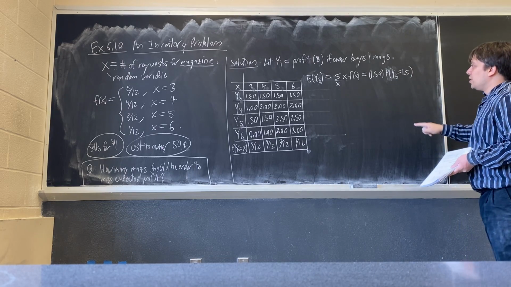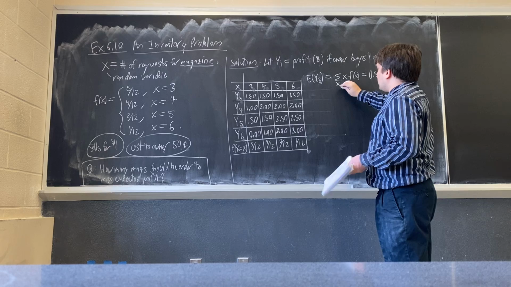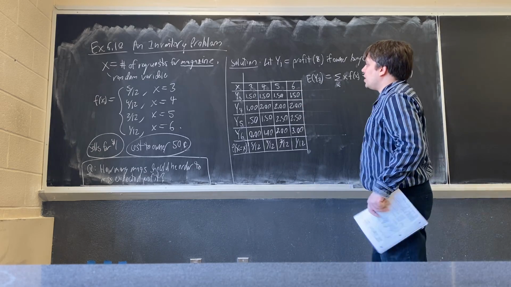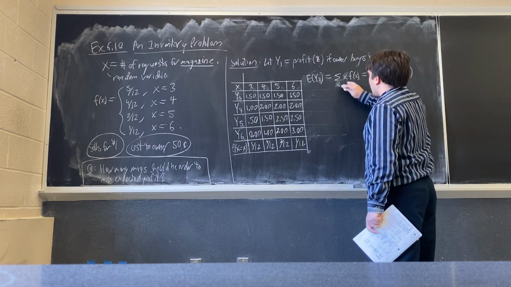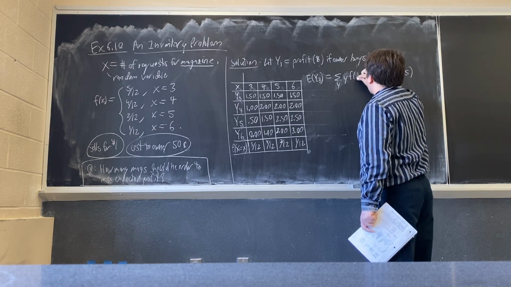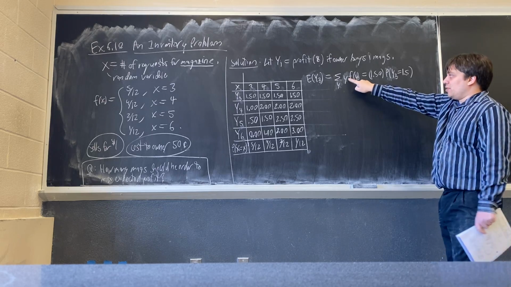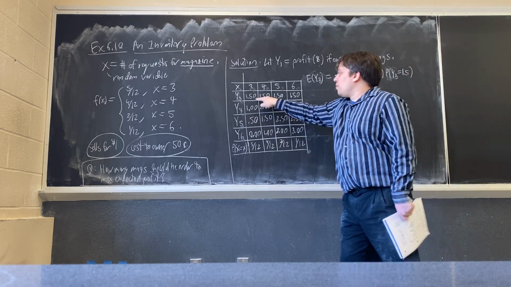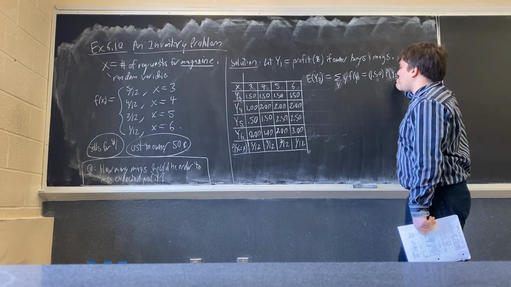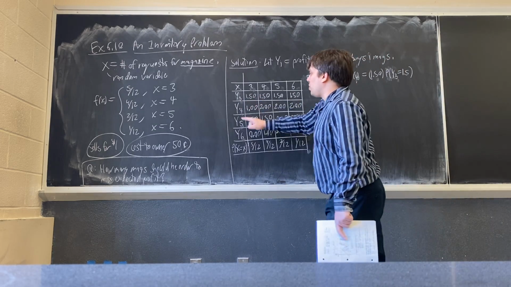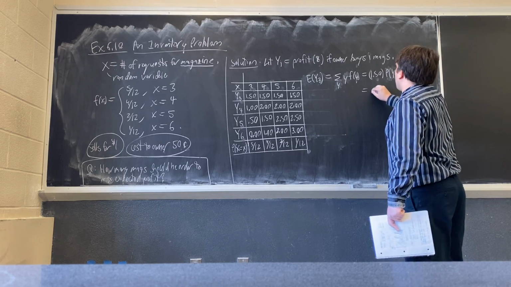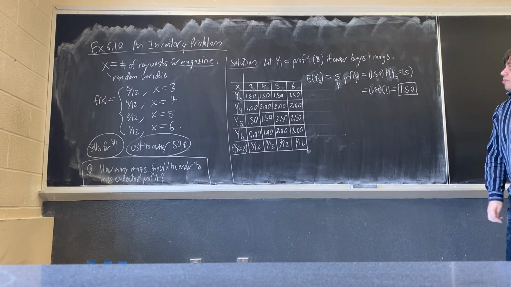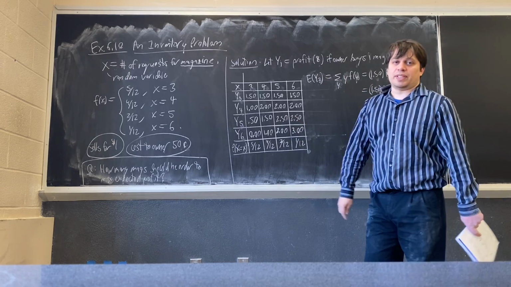And so, okay, this is not the same x, and I want to keep the notation the same. This x is the number of requests, and this x, I'm going to call this y, but I don't want to confuse you. This is the sum over the values of y sub 3, the value of y sub 3 times the probability of that value. In this case, there's only one value of y sub 3, 1.5, times the probability that it gets 1.5. Well, it's always 1.5, so the probability is 1. So this is $1.50 times 1, which is $1.50. So the expected value of buying 3 magazines is $1.50.